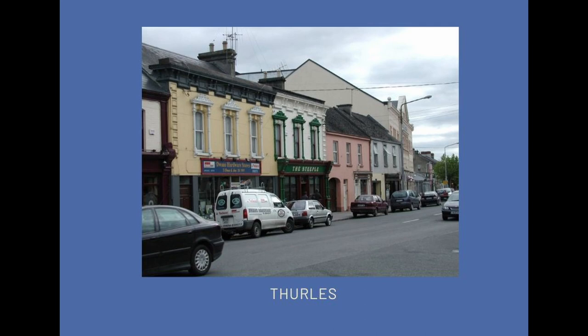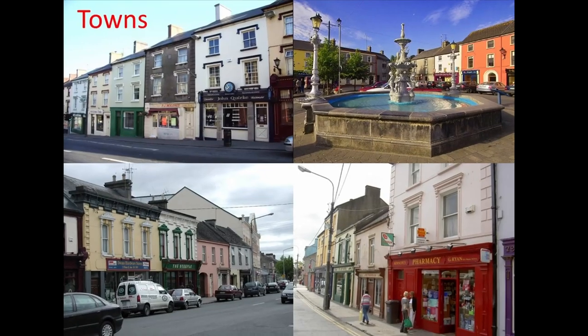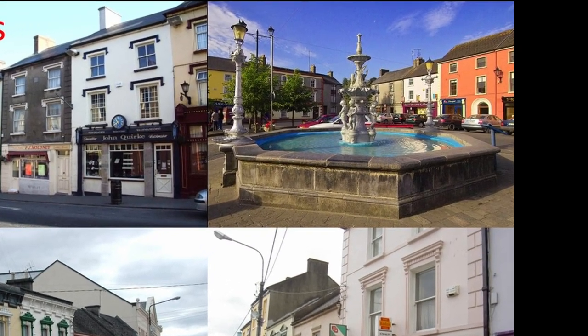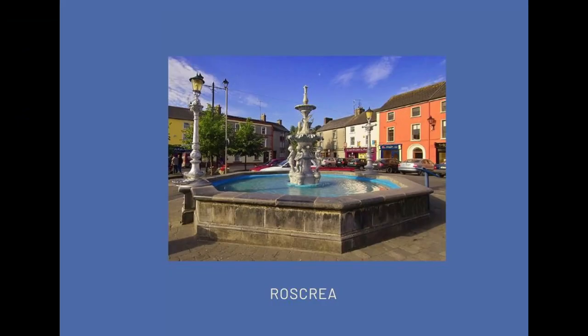There are also the almshouses — the Stannix almshouses — which are exceptional, really fine. There are lots of good buildings; the cathedral is obviously the set piece of the town. I would say Liberty Square is a very fine and quite intact urban space. Then there's Rosemary Square, which is a delight with that beautiful fountain. Fountains, drinking places, pumps, horse troughs — all of these are really important parts of the furniture of public spaces and streets.